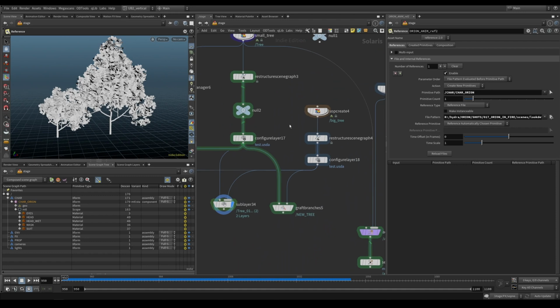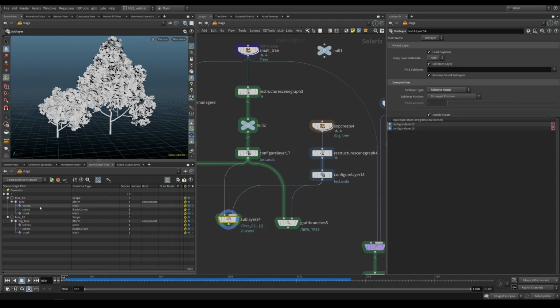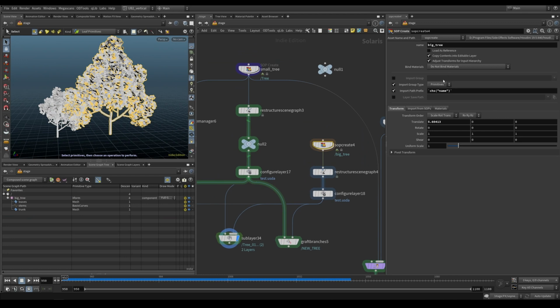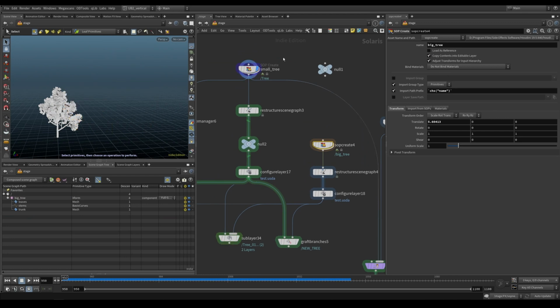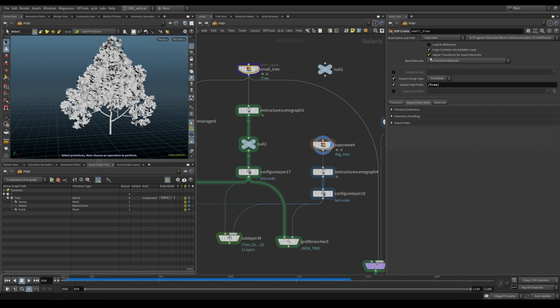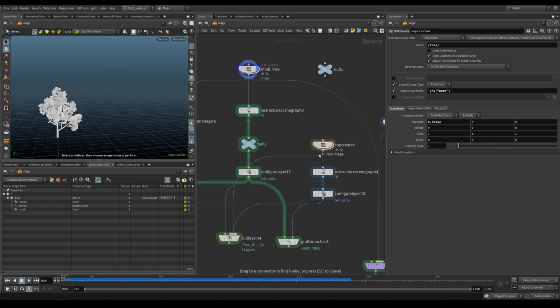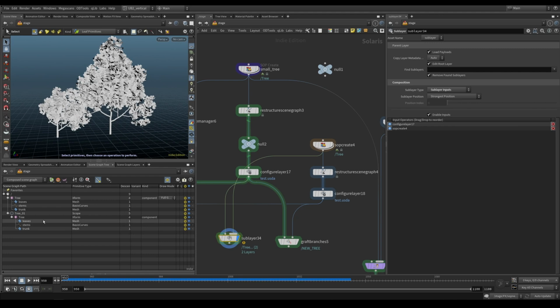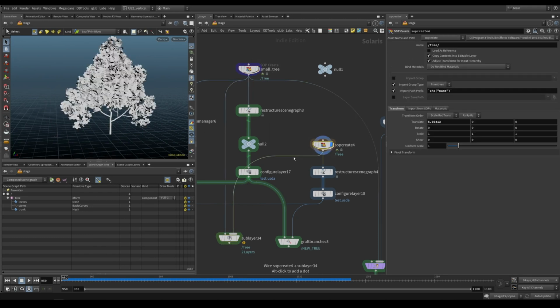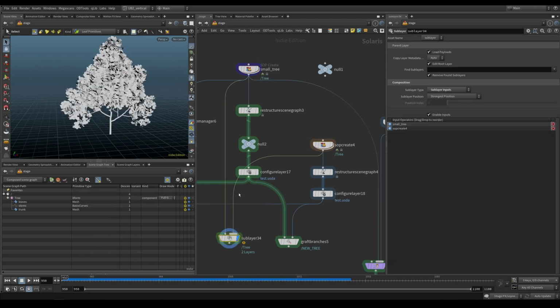So let's say this is all the same. We have tree 1, and this is big tree. If this was still called, let's see, so this is called tree, and let's just call this the same, even though it's different. So we have tree and tree. And now we try to merge them. So you can see they're both called tree. And if they're both called the same, it's going to override.